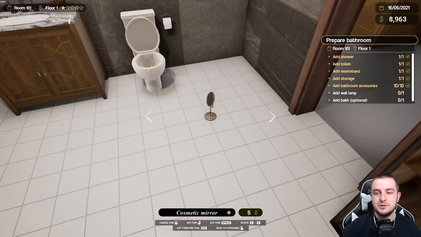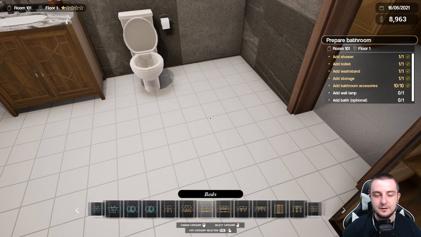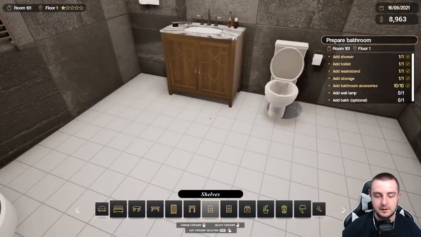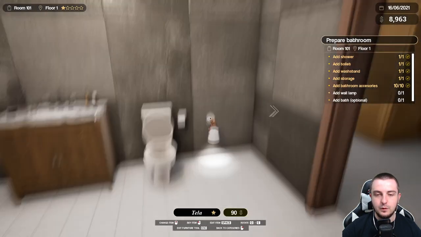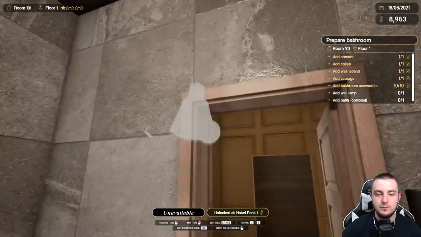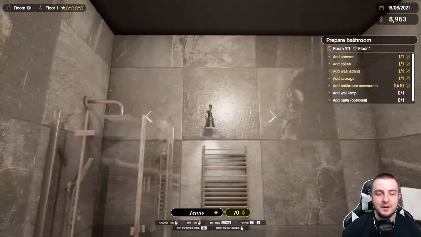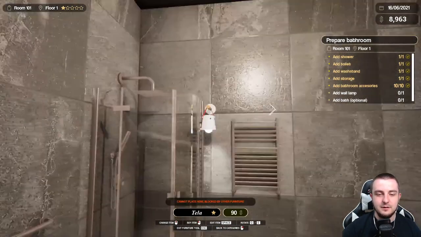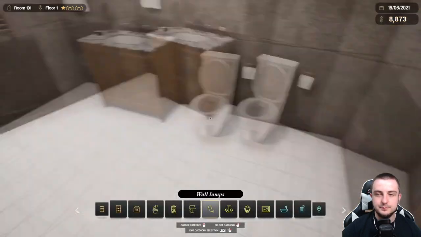Bath is optional, I just saw that. Damn it, I probably would have put a bathtub in here as well. I don't think we have the room anymore to do that. That's all right. Let's do a wall lamp. And where would you put a wall lamp? You wouldn't put it right there, but these lamps are not very practical now, are they? So we'll put that right there.